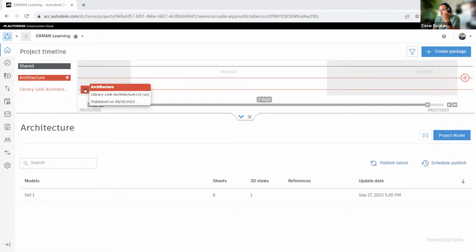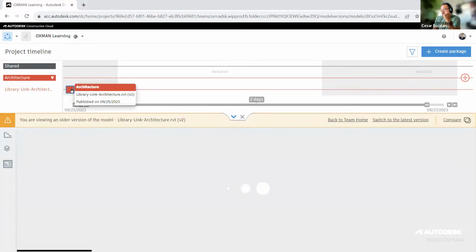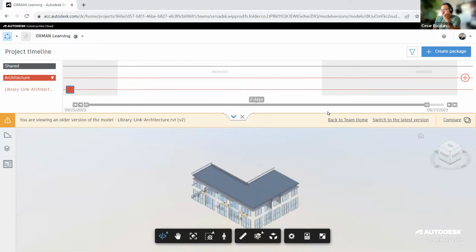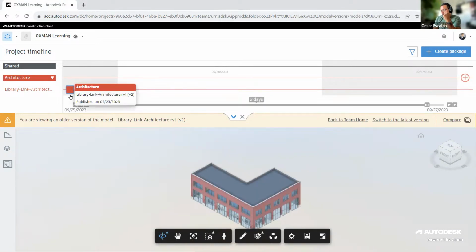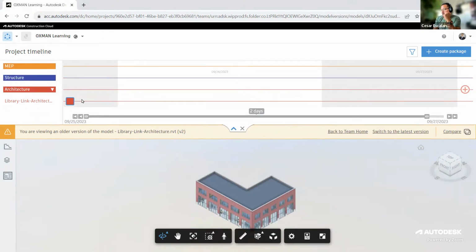Design collaboration has detected that there is a new published file in the architectural folder. And then as a member of the architectural team, I am ready to share the architectural contribution to other consultants. So what I do is, actually, when you click in the square, you can see the things that have been shared by the project.